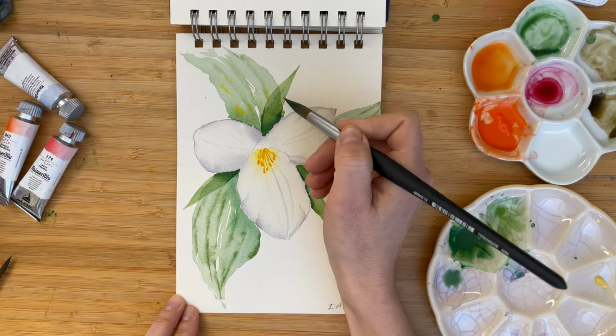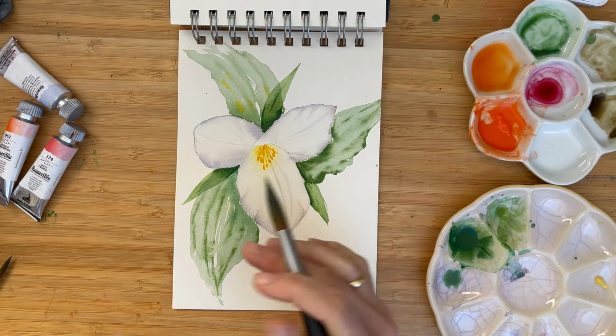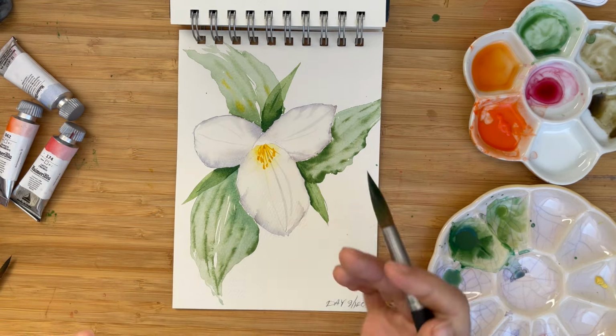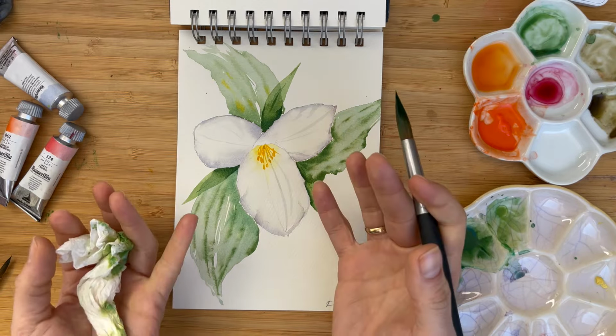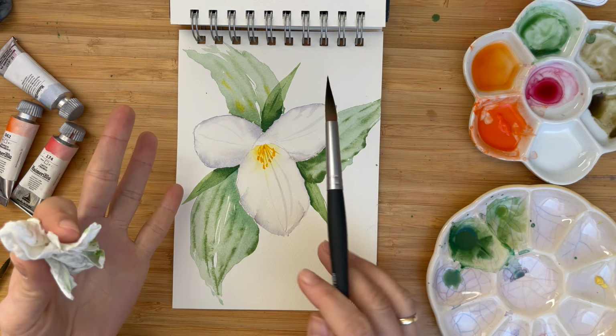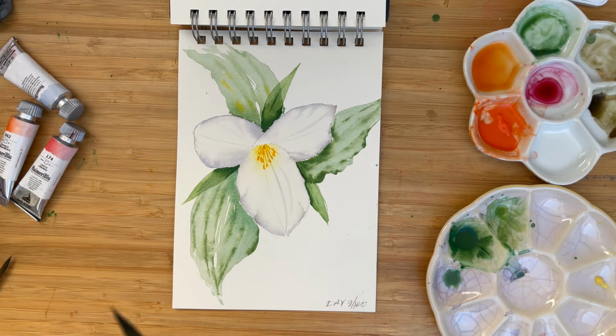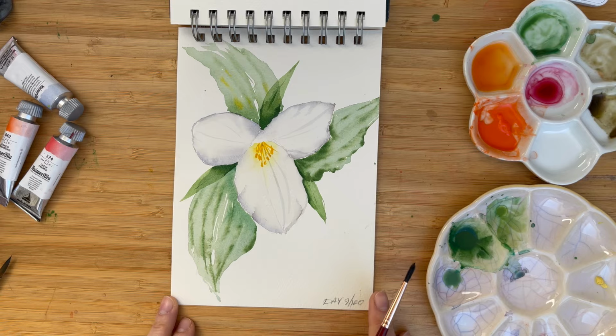So now we have our white flower placed in the surroundings of green leaves that lifts it a lot. And if you like, you can even go further and add some green background, just wet in wet style. But I think it feels like enough, and our trillium is ready.